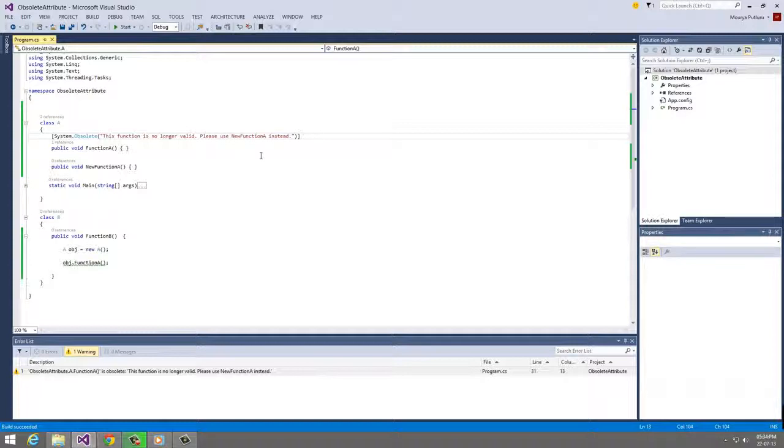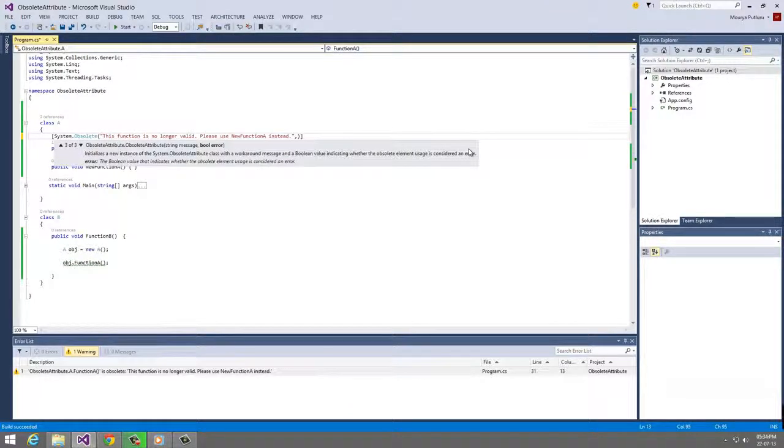Now there would be cases where using this outdated function should not be done at any cost. In these scenarios, you don't want to show a mere warning anymore, but you want to throw an error if the outdated function is used anywhere within the project. For this, you should use the Obsolete attribute's third constructor, which accepts two arguments. The first is the explicit message you want to display, and the second is a boolean value which indicates whether it has to throw an error or a warning.